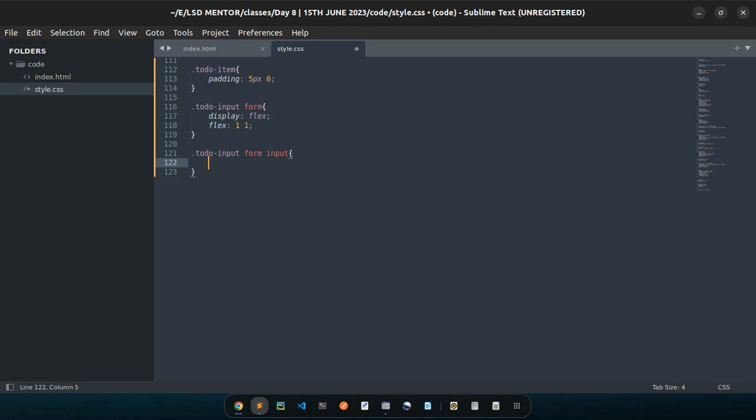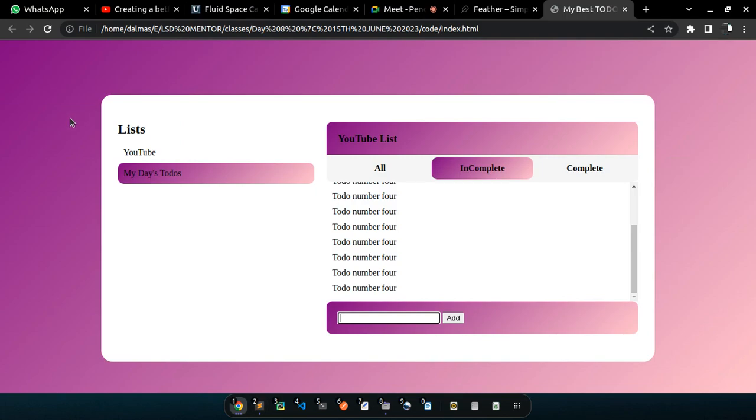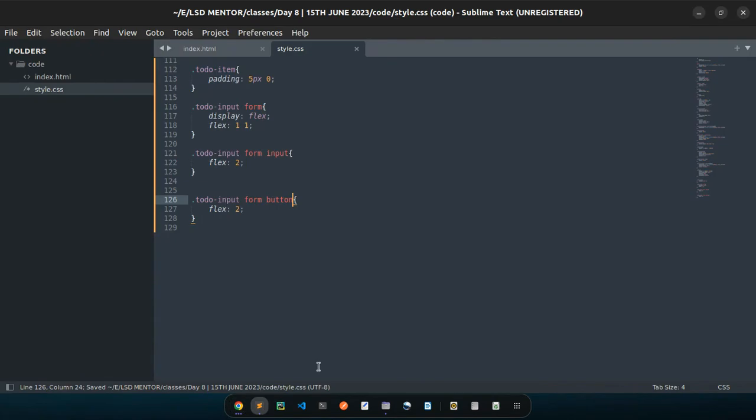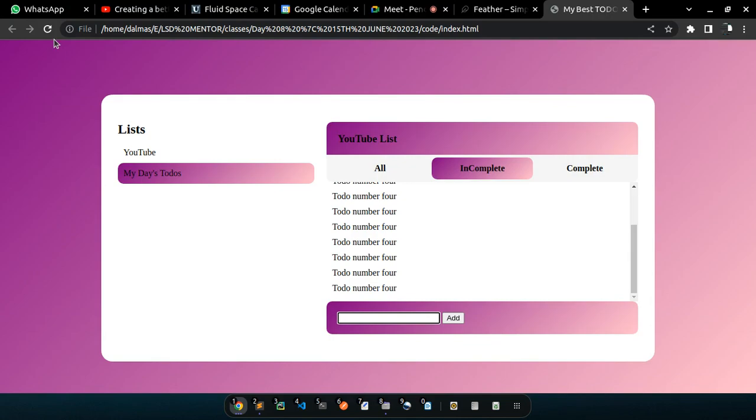I want it to have a given width or a given flex, so I'm just going to set this one of flex of 2, and I'm going to copy the same for the button. I'm setting some widths to both of these. So button, I don't have to set to 2, I only want this one to be smaller. So refresh the page, that's what it will look like. This one has taken like 80%, this one 20% of the given width.